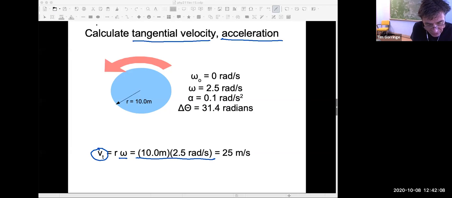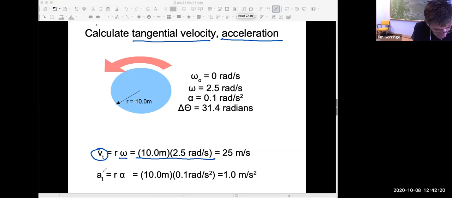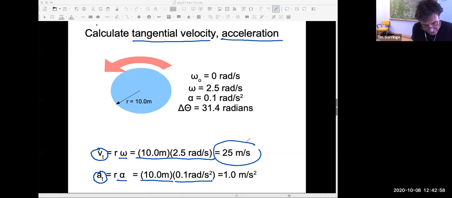Now we've got to do the tangential acceleration. So let's do that. And since that was easier, again, we're careful in indicating that this is the tangential acceleration. It's the acceleration around the circle that's tangent to the circle. It describes whether the circular motion is speeding up or slowing down. And to get that tangential acceleration from the rotational motion, from the angular acceleration here, all we have to do again is multiply by the radius of the circle. And we were even told the angular acceleration in the problem. So I'm just going to multiply that angular acceleration by 10 meters, and I get the answer 1 meters per second squared.